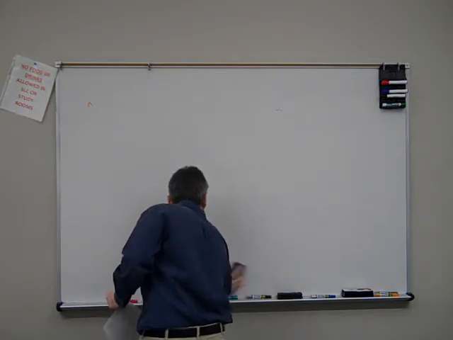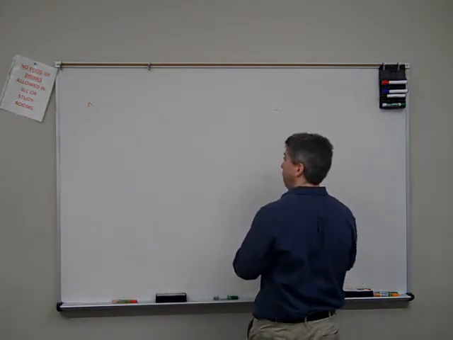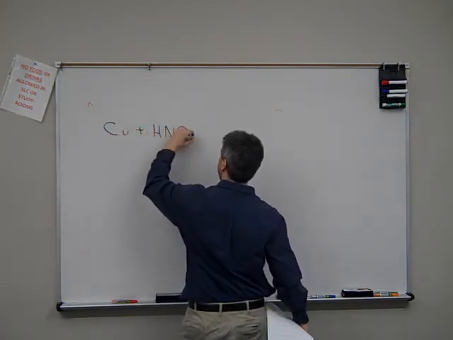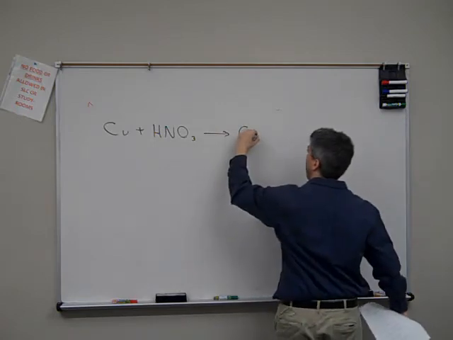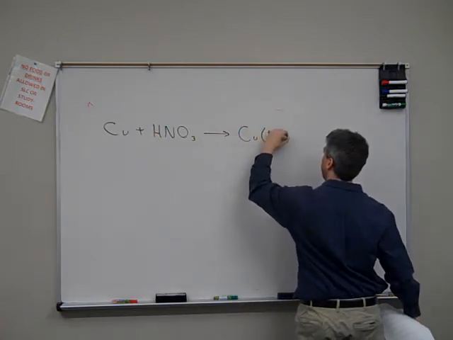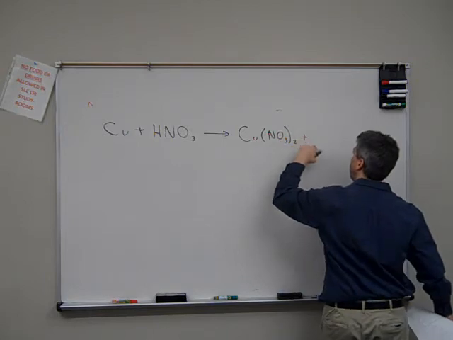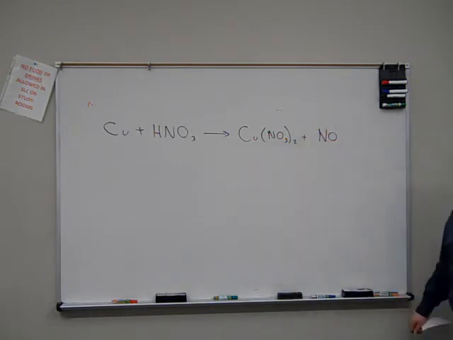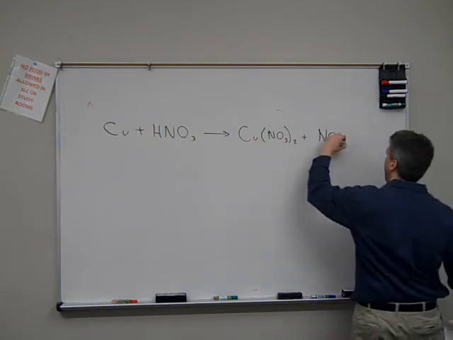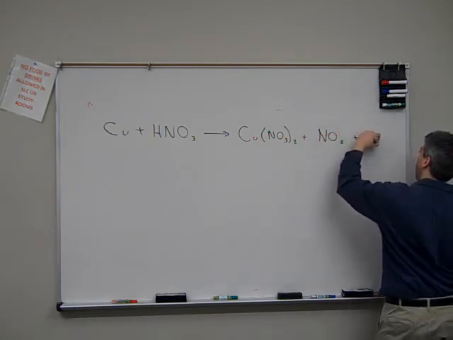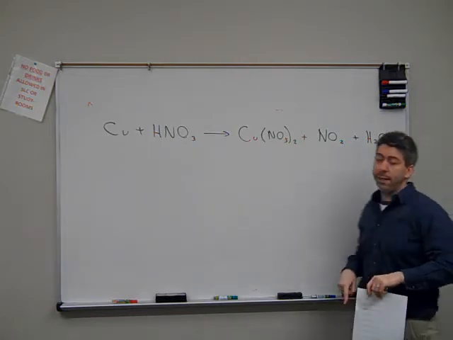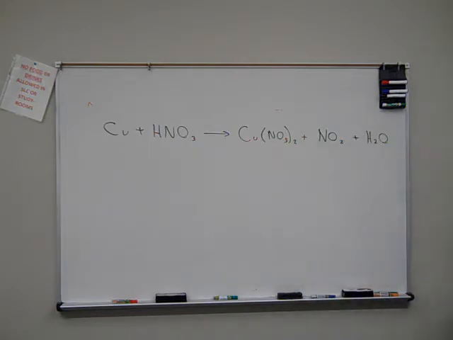Okay, so if I recall correctly, that's Cu and HNO3, right? And it goes to form copper(II) nitrate, nitrogen, was it a brown gas? Yeah, it was. Okay, nitrogen dioxide then, and H2O. Because nitrogen dioxide is brown. Nitrogen monoxide is laughing gas. And I assume you weren't laughing in the lab.